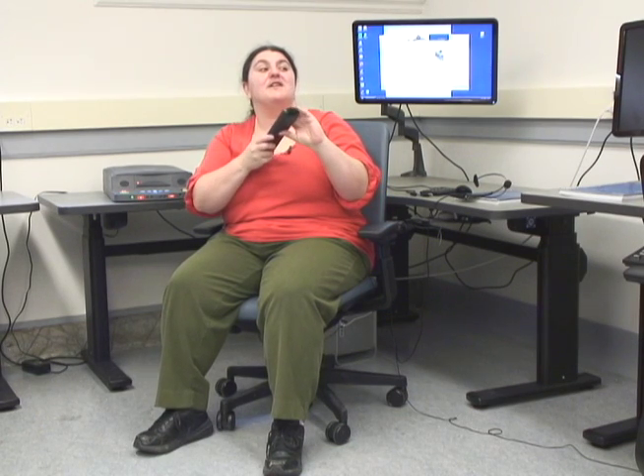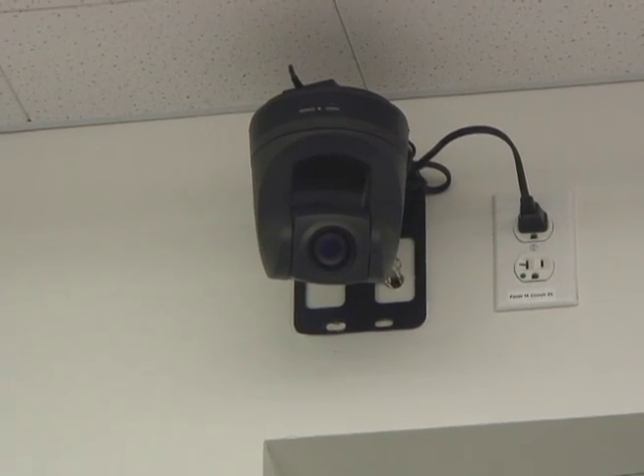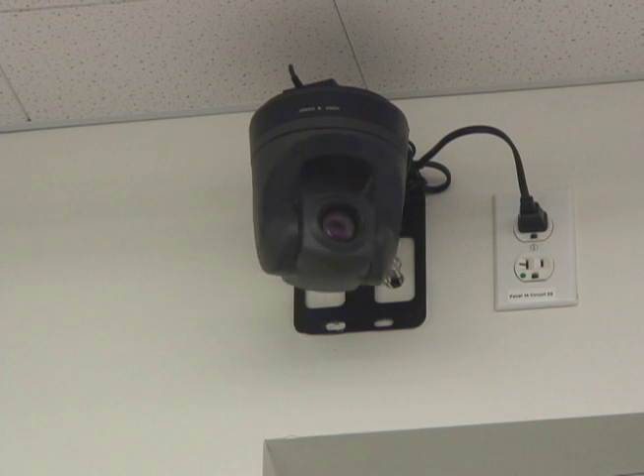I am a totally blind person myself. With a little bit of help at the beginning of a session or the beginning of a class, I would have somebody help me program the camera on the different things I wanted to focus on in the classroom. I could then hold the remote control in my hand — push button number one to focus on a keyboard, button number two to focus where the person was sitting, button number four would focus on the device sitting on the table — and go back to whichever one of those I needed.